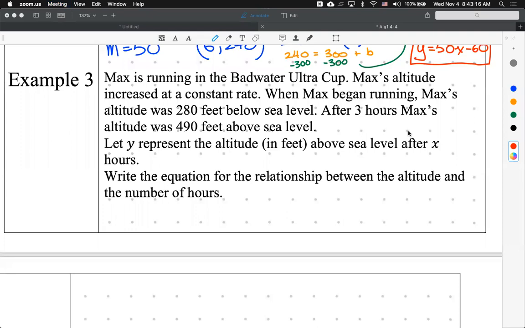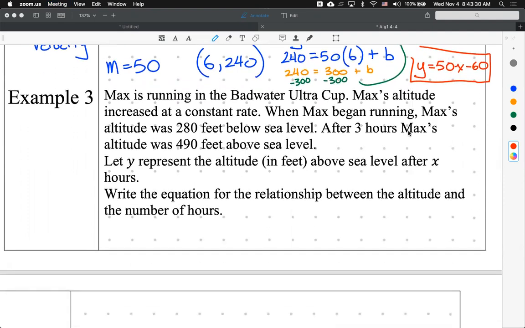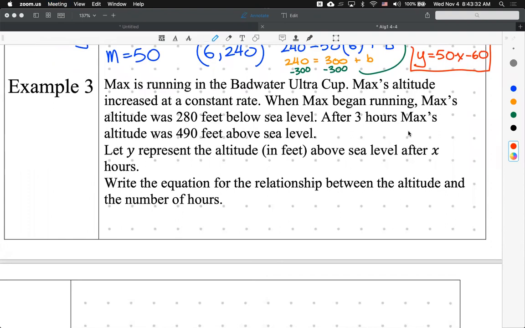Okay, so I apologize up front. I thought it was exactly the same with different numbers, but I am dead wrong. It's a switch. They give you B and want you to find slope. In the last problem, they gave you slope and want you to find B. So in example number 3, we can immediately tell what B is.